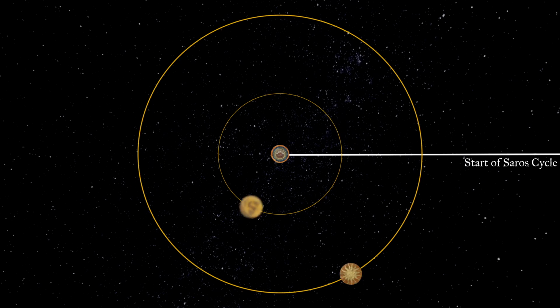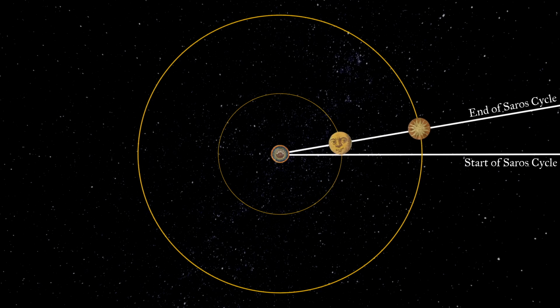However, since the Saros cycle isn't an integer number of years, the sun won't have returned to the same ecliptic longitude in that amount of time, and thus neither will have the moon. But Ptolemy still wants to determine an average period for the moon to complete a circuit about the ecliptic. Fortunately, we can still get there using the Saros cycle.